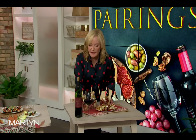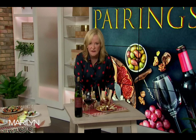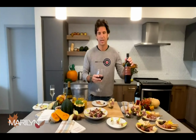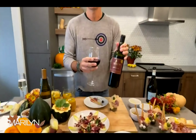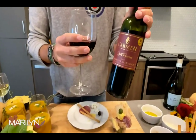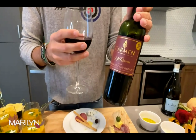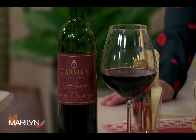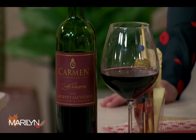And then we've got about a minute and a half to talk about this Cabernet. So tell me about it. Okay, so we've talked a lot about wines and pairing. I really believe strongly that it's really great if you can pair each of your courses with a wine. So this is a Cabernet Sauvignon, a Californian Cabernet Sauvignon. Again, I try to find wines that are accessible, meaning that you're not going to blow the budget on this. This is a great wine because it's full bodied, but it's not overpowering. It's not like you're getting a wine that's just so strong.